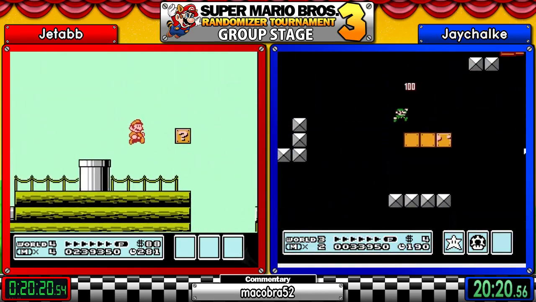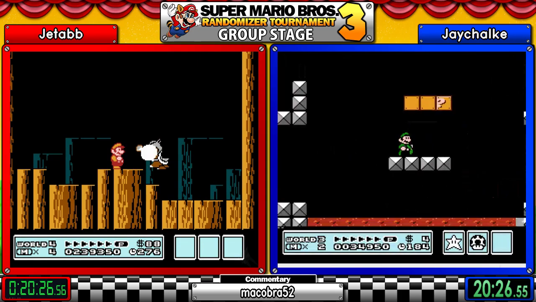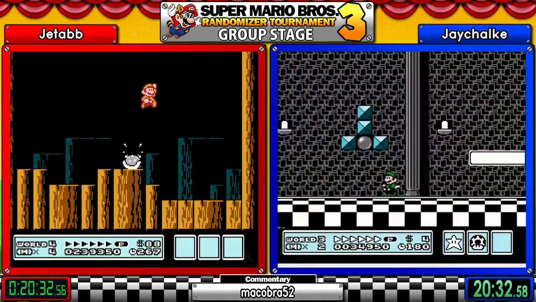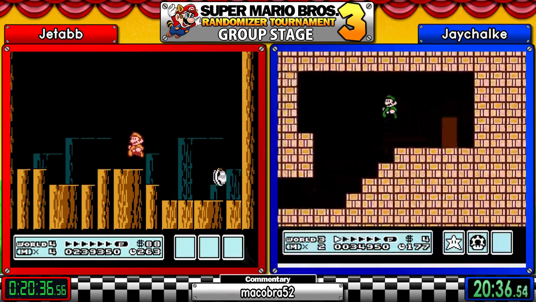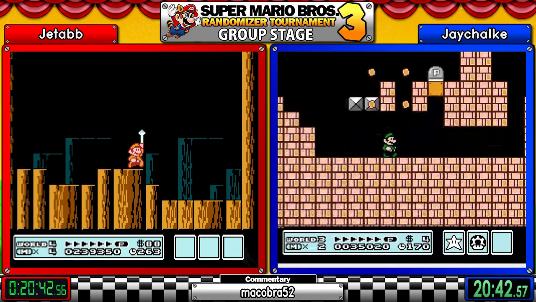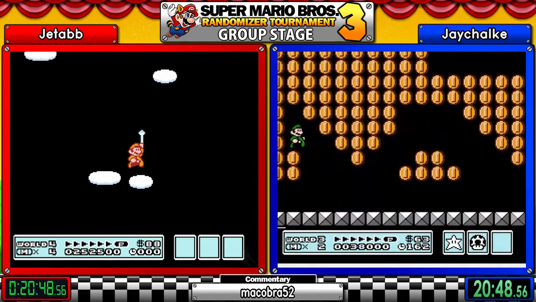Jetabb has found the World 4 airship now, with Morton waiting at the end here. That's 1 hit. 2 hit. We have 3. 4 hit Morton. Not bad. Yeah, Jaychalke is beating this level normally. I guess he's not aware of his pipe situation.